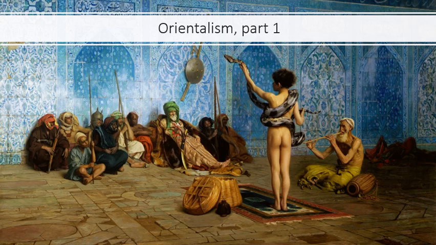So having looked at the markers of musical exoticization from Rameau through Mozart, and before Mozart, Lully, it was really a popular thing to do for most composers in the 1600s, 1700s, 1800s in Europe. I thought we should look at the idea of Orientalism, a concept put forward by Edward Said in a famous 1978 book called Orientalism.